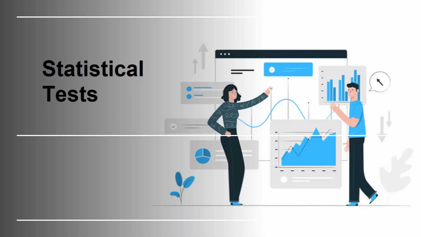Statistical tests are used in hypothesis testing. They can be used to determine whether a predictor variable has a statistically significant relationship with an outcome variable. They can also be used to estimate the difference between two or more groups. Statistical tests assume a null hypothesis of no relationship or no difference between groups. Then they determine whether the observed data fall outside of the range of values predicted by the null hypothesis.